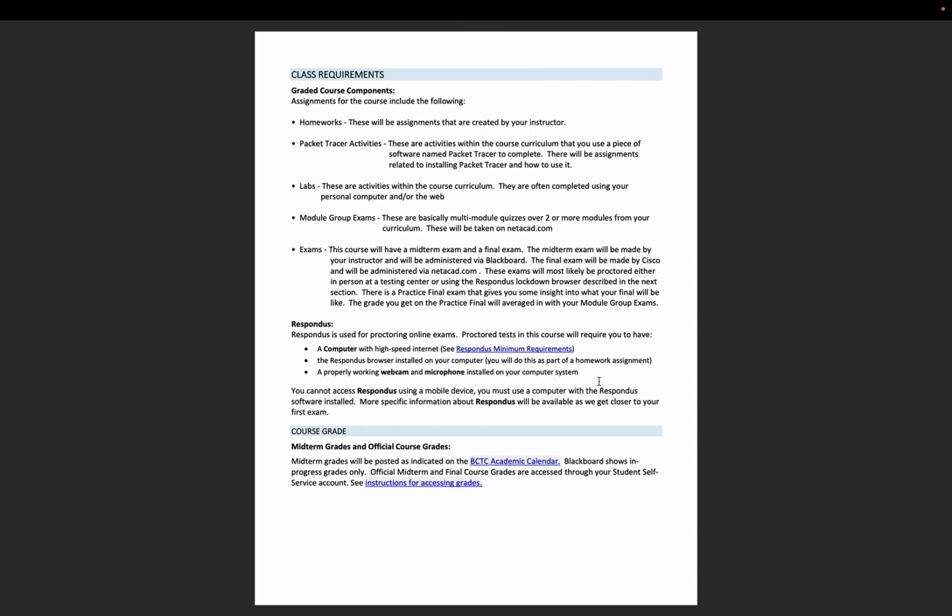This is something they had us add to our syllabus several years ago, and I actually think it's a really good thing. Basically, any type of assignment you have is listed here with a description of what it is. So anything that makes up a component of your grade needs to be outlined here. So these are the things that you will have.